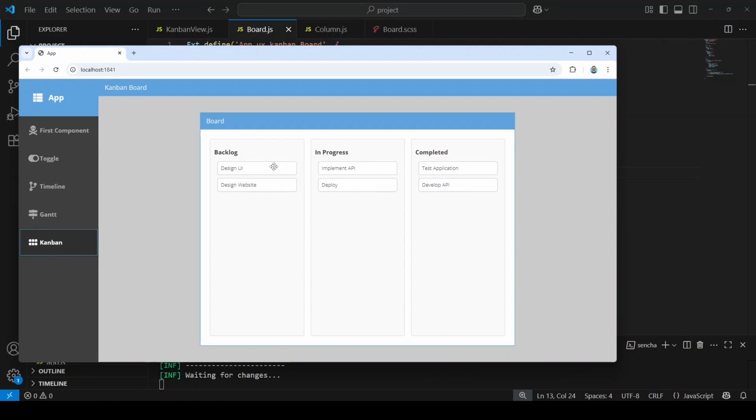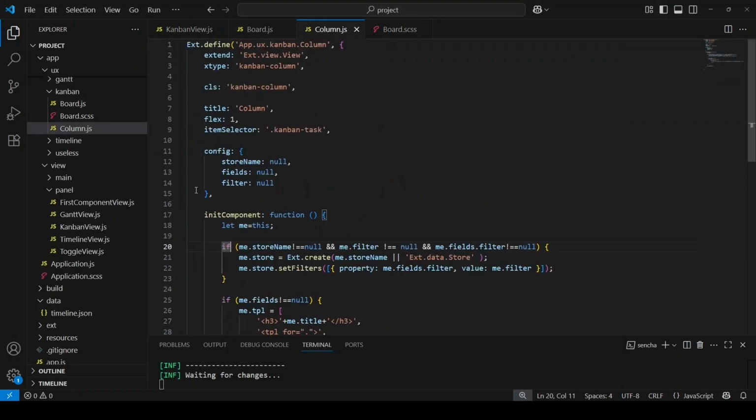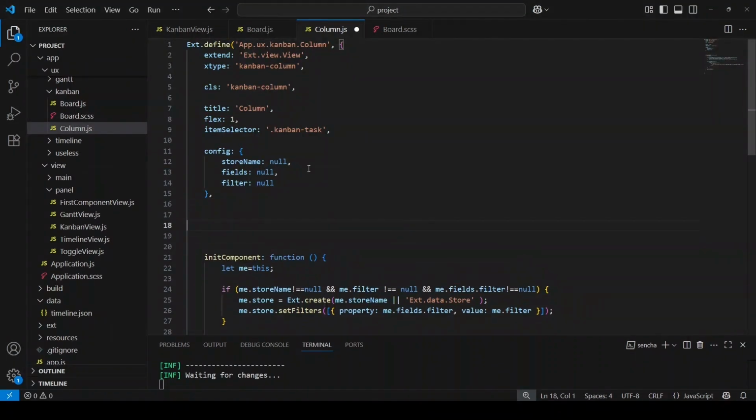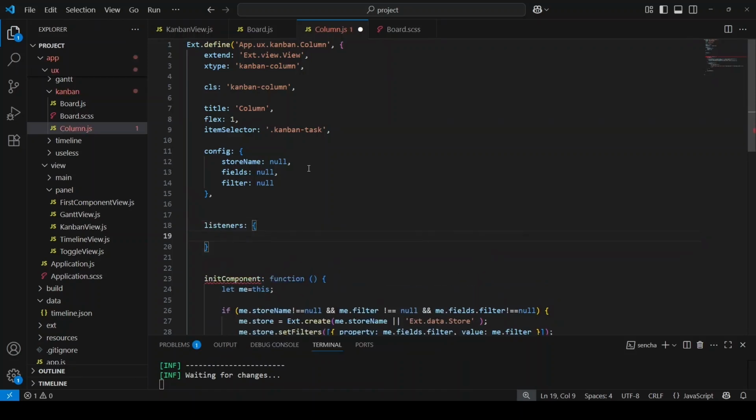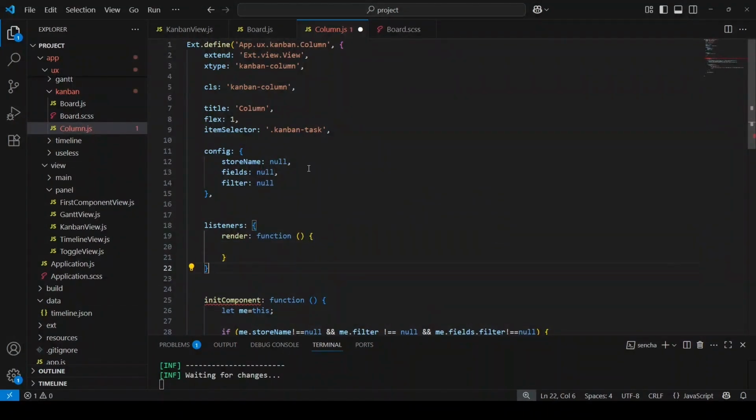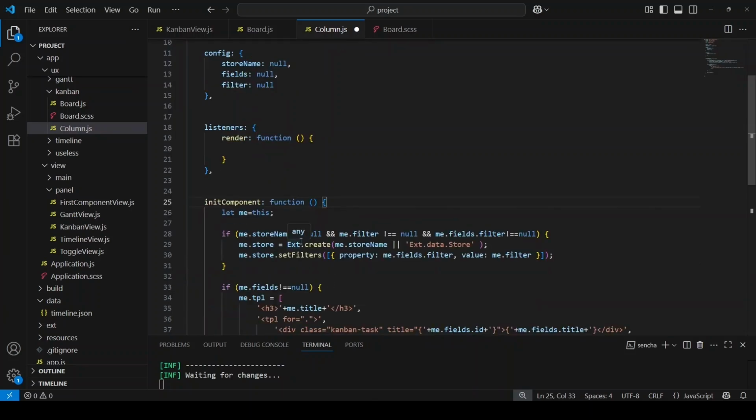Now the following part is actually clicking and dragging. So let's add that functionality. This is what's new. I'm going to add this in a listener. I'm gonna put this inside the render listener. Why? Because this will make it easier to work with, since I know that all the cards have been created and they are about to get rendered. So I'm gonna add the click and drag to all of them.